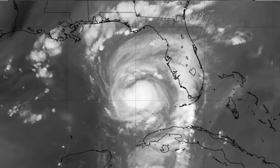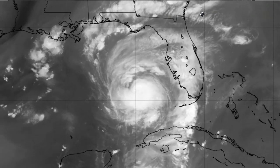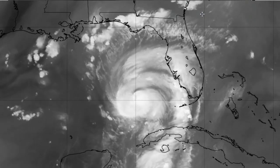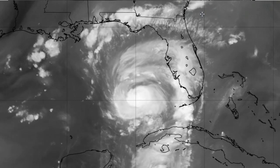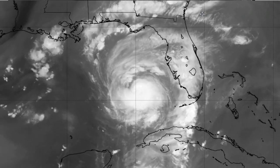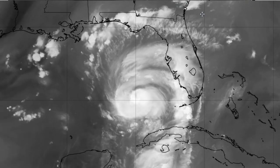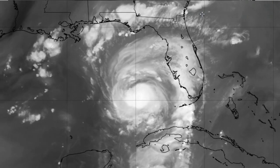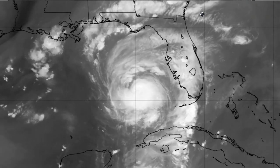I usually don't like to make a prediction like that until it has totally crossed its horizontal position. So we're just about to make that call right there. But this storm is something else. The storm is something different. And I don't know if you're going to see any spaghetti models of what other people are predicting with the storm, but according to the data that's coming in, this storm is primed to do a loop.